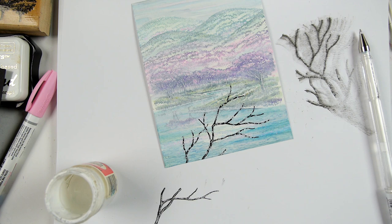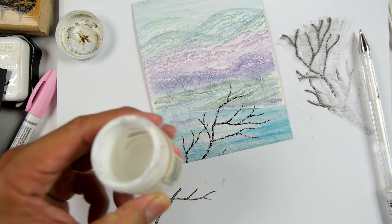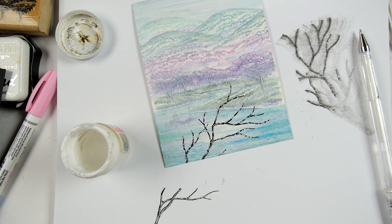So I'm just pulling that membrane off. I'll wash that off later. I pull that membrane off, and this paint is fine. This is a really old bottle. And you can reconstitute it, too, if it dries out completely. It does that all the time on me. You just add a few drops of water, and it goes right back into solution.